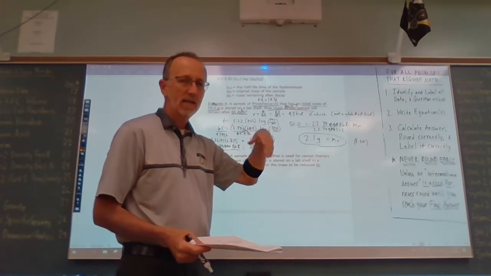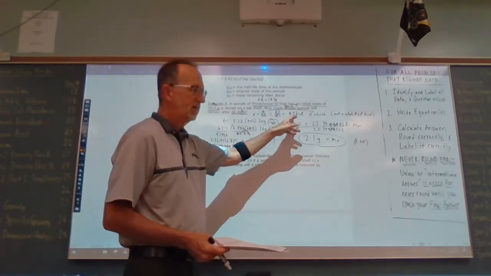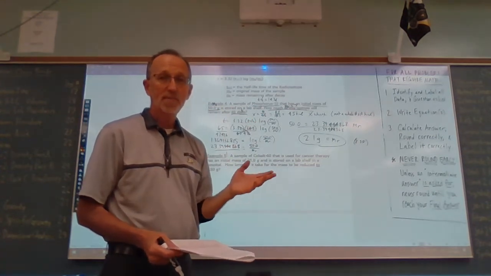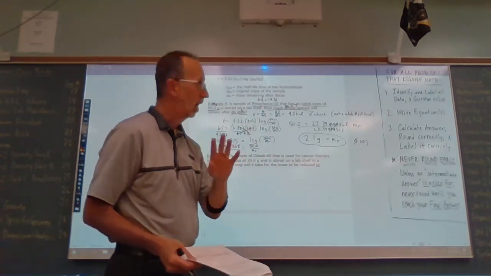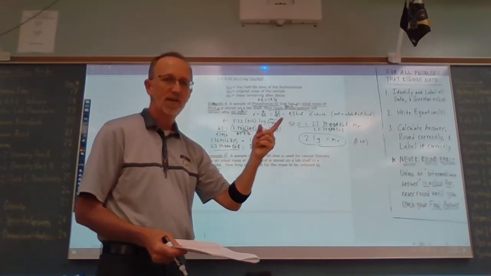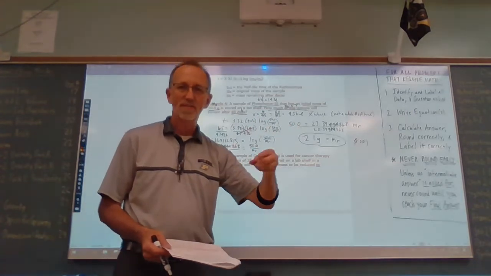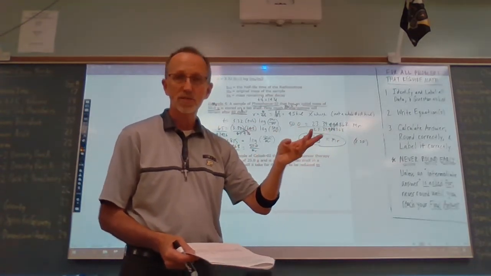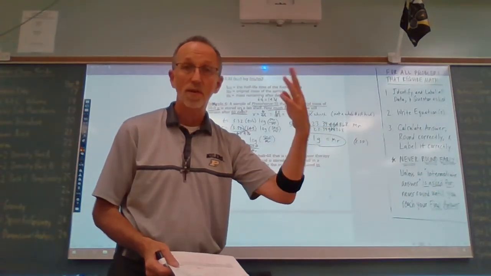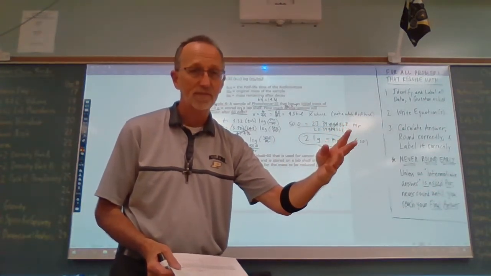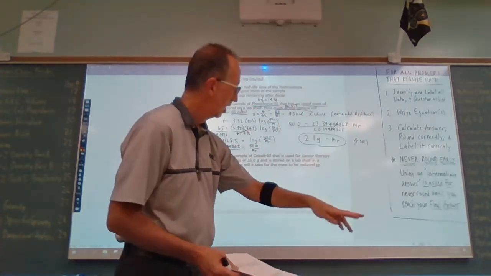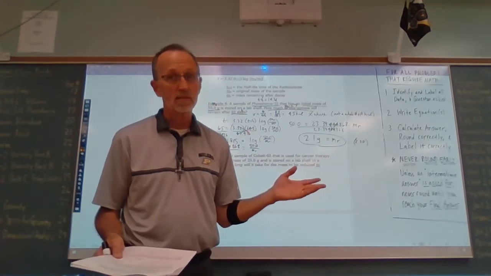Just FYI, as a quick check, we said we underwent 4.5 half-lives. 4 half-lives means the mass is cut in half 4 times, right? So if we start with 50 grams, we cut it in half once, it's 25, twice is 12.5, 3 times 6.25, 4th time 3.125. Well, we went more than that. We didn't go a 5th half-life, which would be like 1.16 or something like that. And we're at 2.1, so that makes sense, right?